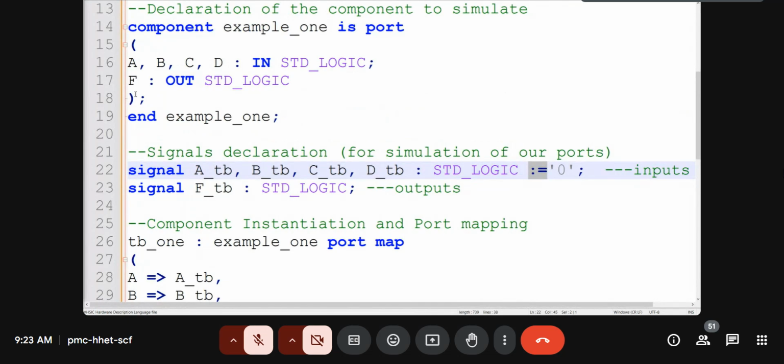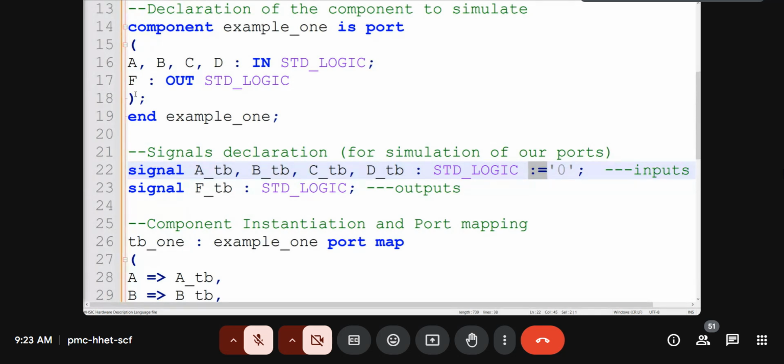So at some point, we give A maybe a value of 0 or 1, B another value, C another value, D another value. Of course, it's either 0 or 1. And then after some time, we change those values and see the changes in F. So we need a data type that we can manipulate on the basis of time.